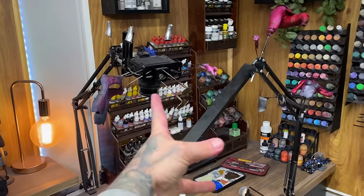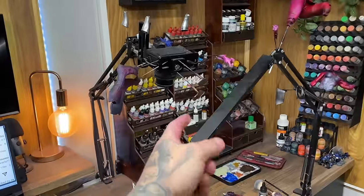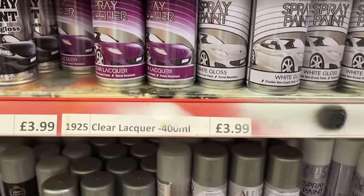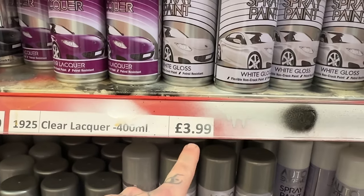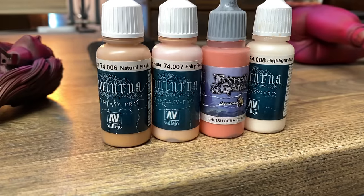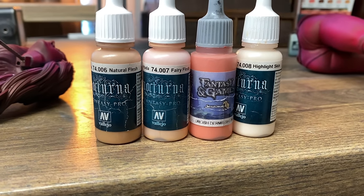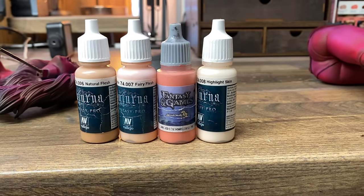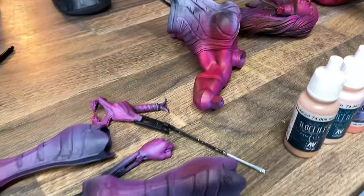Now, after leaving things right here in this extremely safe environment, I am going to quickly run to the shop and buy this spray paint. This is a very cheap clear lacquer that I buy because it dries relatively quick, and this is going to be one of the downfalls, as we will find out later on, to the reasons why I've made a mistake and how I needed to fix it. For now though, don't worry about the mistake.